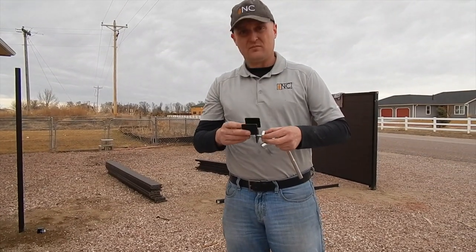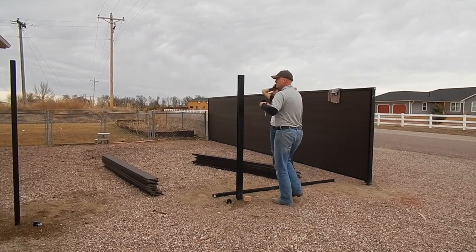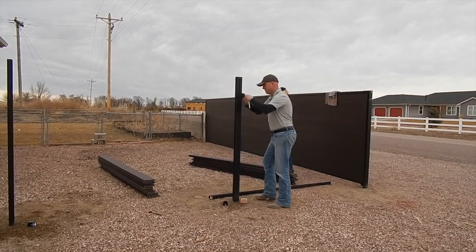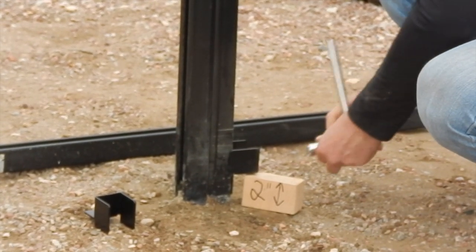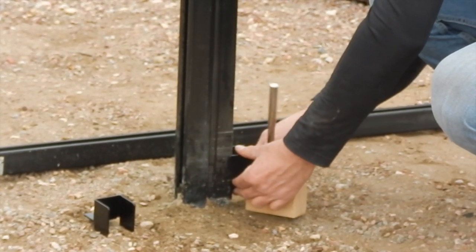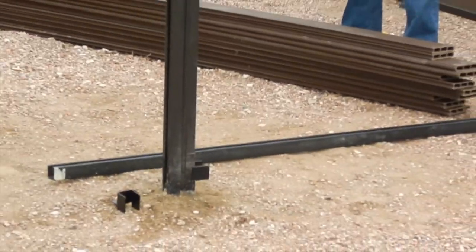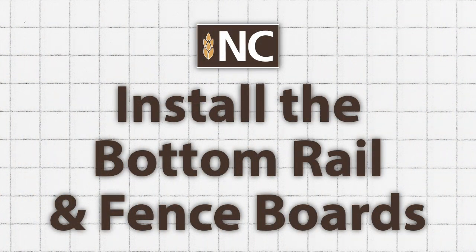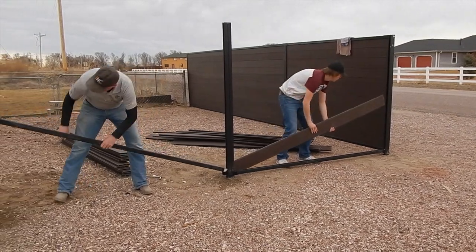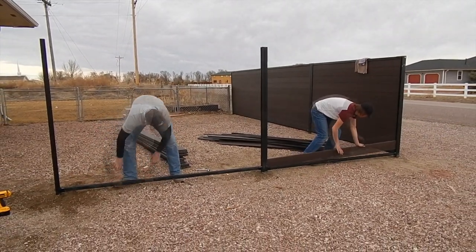In this video, you see a picture of the bottom rail bracket being attached with channel nuts and a bolt. While cutting a 2-inch piece of 2x4 so you have a nice little jig to keep your fence panel 2 inches off the ground, tighten the bottom rail bracket with a ratchet wrench and a 9/16 inch socket. After the bottom rail brackets are installed, it is now time to place the bottom rail directly into the bottom rail brackets without any fasteners.